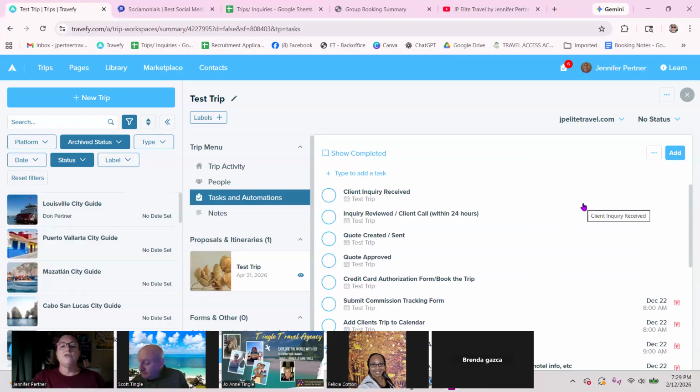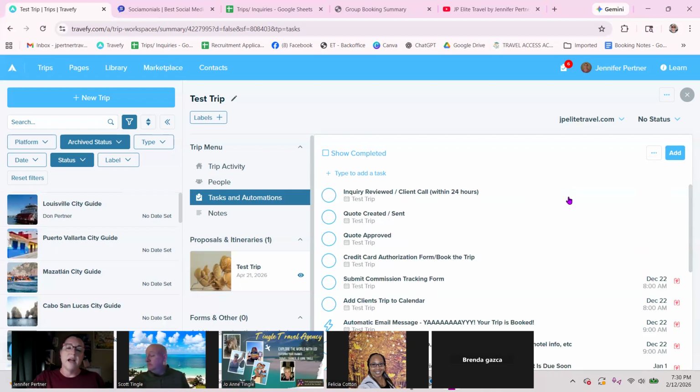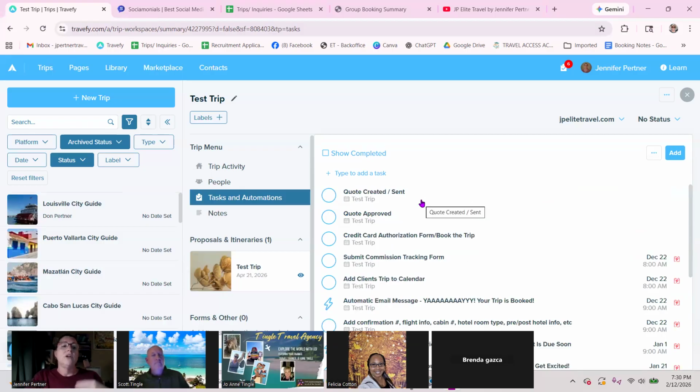Okay, so this kind of shows you a workflow as well. This starts from the beginning. Your client has reached out and they want a trip. Okay, check. We did that. We can click that off. I might not really need that in every single one because obviously it's already happened, right? But for me, I have to go through the steps, right? You've reviewed their inquiry and called the client. So check. So as soon as that client reaches out to you, you can create a trip for them, right?